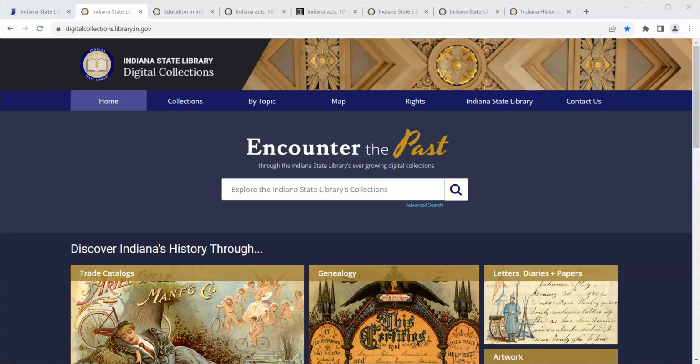Any suggestions on selecting what to digitize? I have many family photos of Red Skelton baby photos. Do I do all? Well, it depends on how much money you have. If you've got the money to do it, if you've got the web space to do it, you might do some selective. You can go either way. I recommend probably doing a few to start out and see how much you get used. If you have a website to host on, then that might be a good way. If you don't, there's always an LSTA grant.